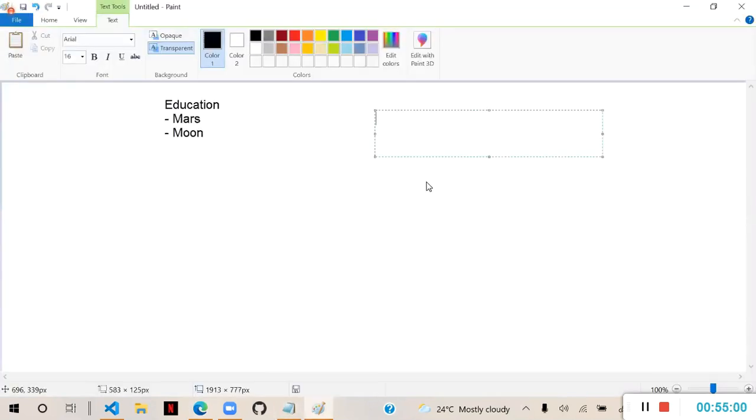NASA provides all these photos because it gets them from its rovers. NASA has rovers on Mars, so it can get updated, very latest photos.